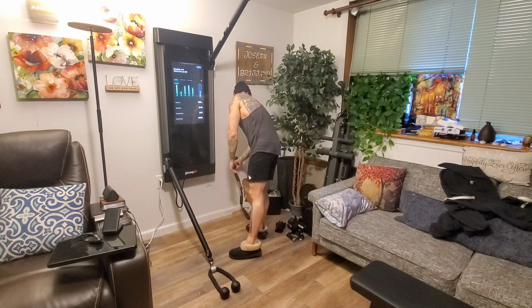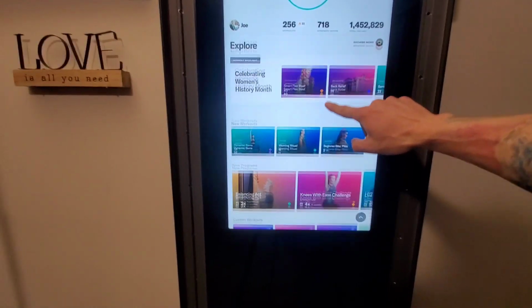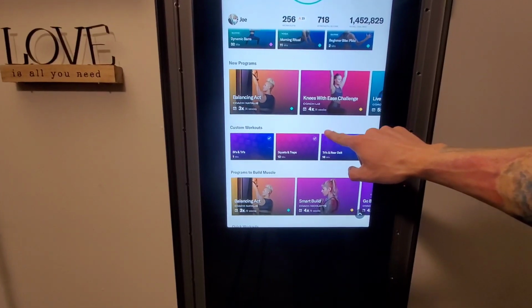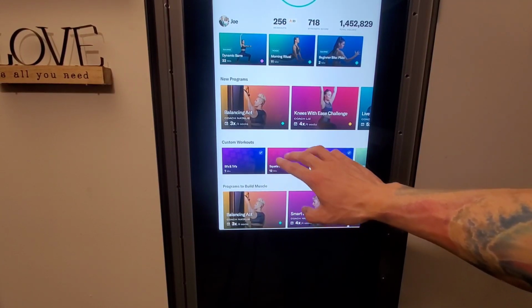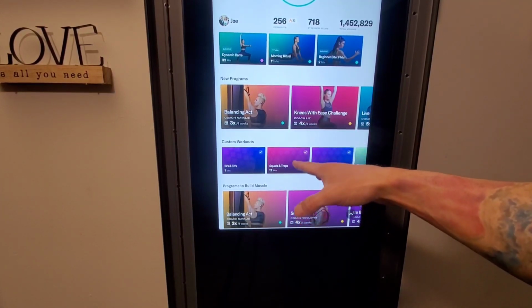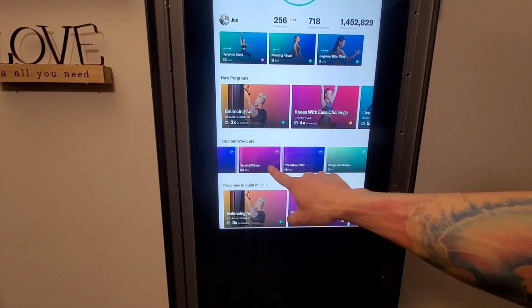So another example of what I like to do, I've told you guys in the past, let's go back to my custom workouts. This is where custom workouts shine, guys, because you get to move things around the way you want. I can't stand having to change the arm positions up. You see how I have squats and traps? I put squats and traps together because the arms are in the perfect positions already to do both moves. I don't have to move anything, okay?